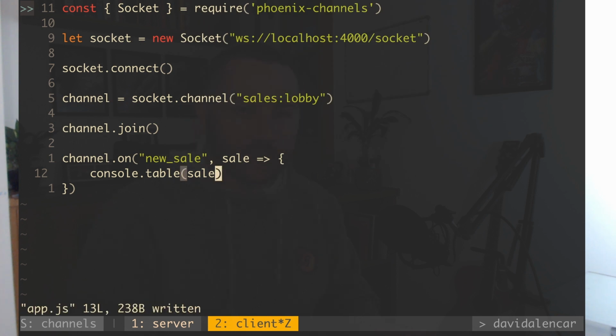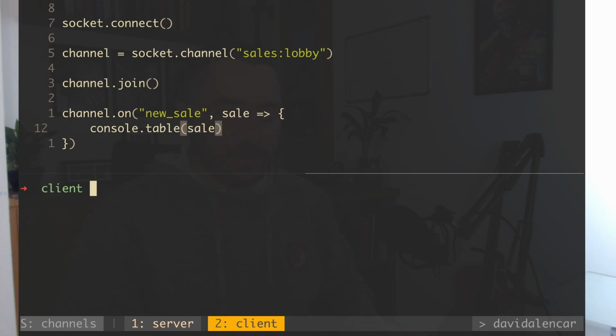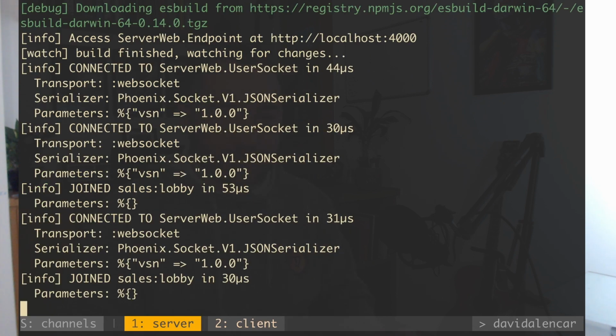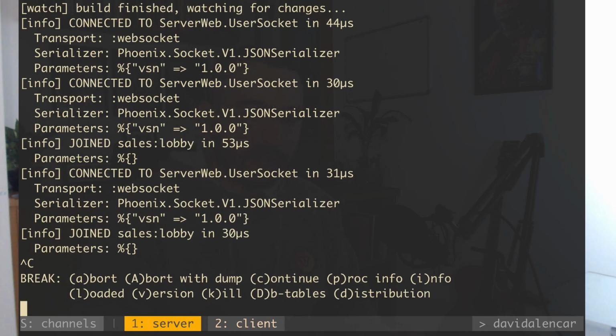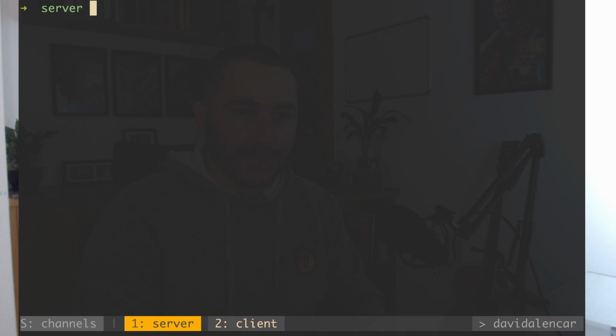Alright, now I will connect again to my server, and in my server, so let's open my server application with iex -S mix phx.server.